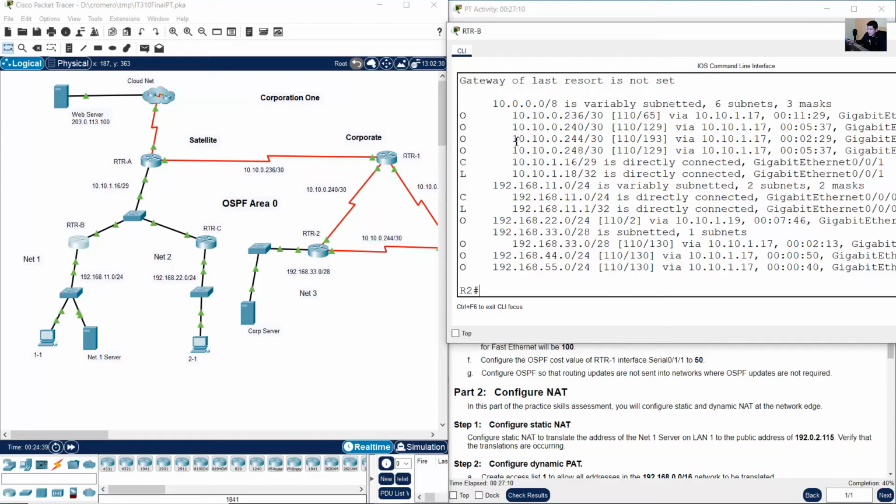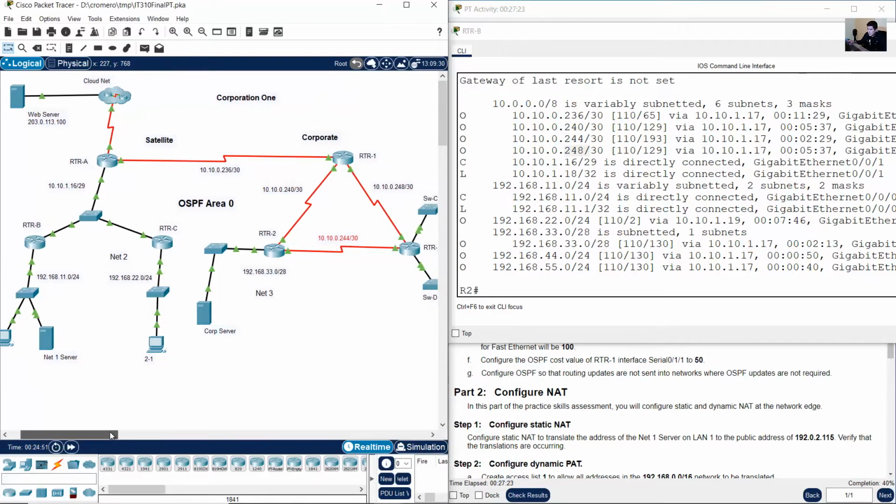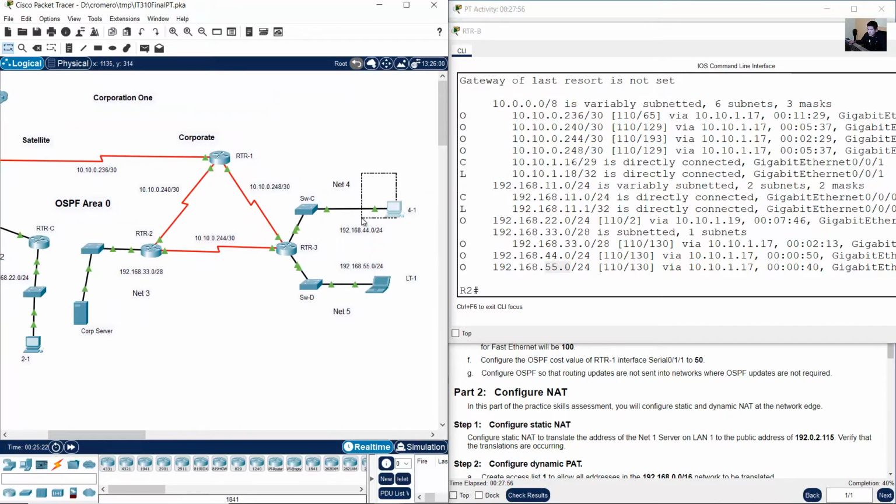Now you can see the networks learned by OSPF: 236, 240, 244, 248, directly connected networks 116 and 11.0, and OSPF 22.0, 33.0, 44.0, 55.0.